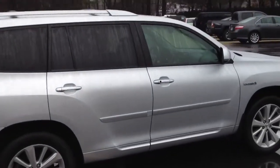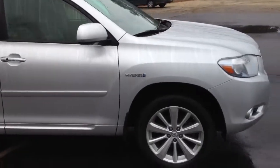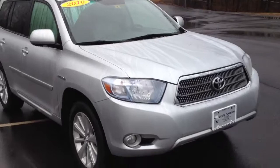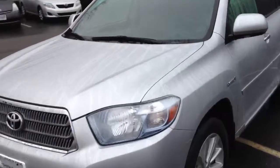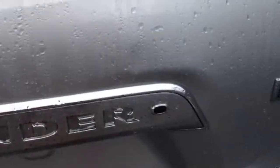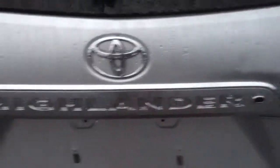The front bumper is very clean. No scuffs on the wheels. I will just show you that rear hatch right now — there's a small ding right above the chrome here. You can kind of see right here that it indents right there, but that's the one flaw that I found.